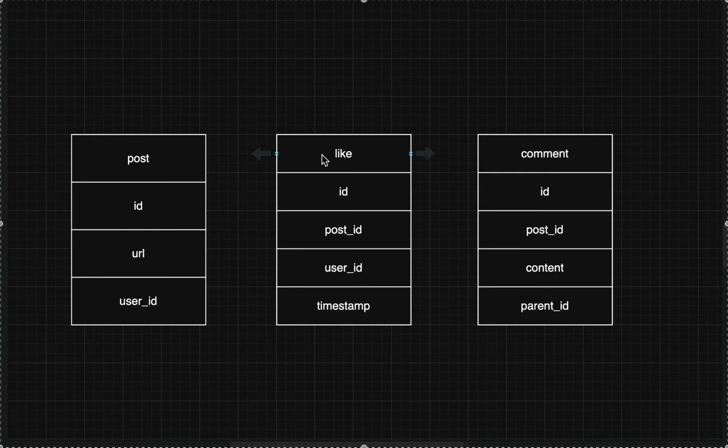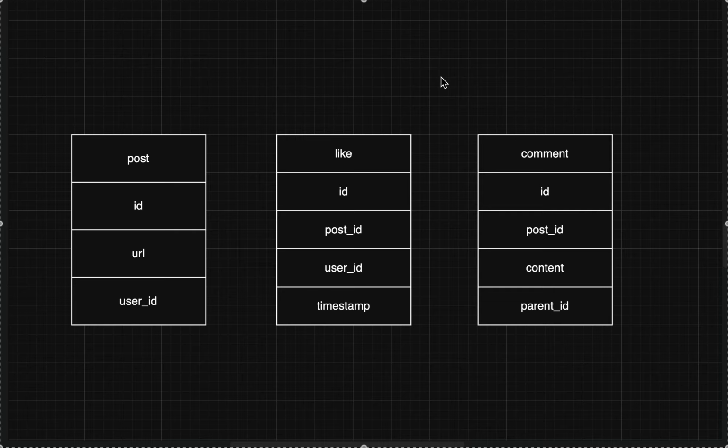So similarly with like, we have an ID, which will be a primary key, post ID, and the user who is liking that particular post, and at what time it is being liked. Similarly with comment, for which post this comment is, what is the content of that comment, and by default, parent ID will be null.